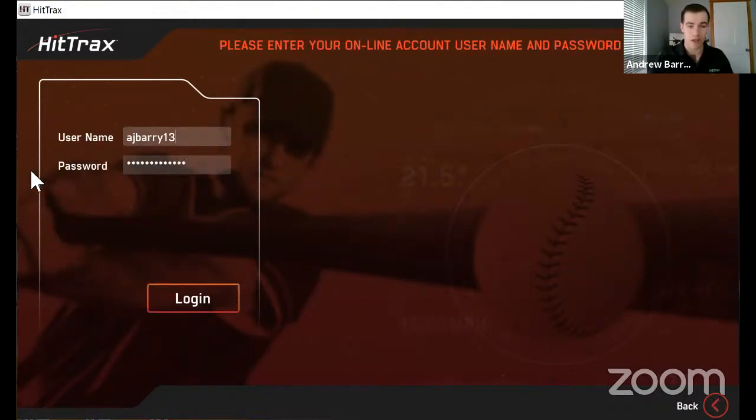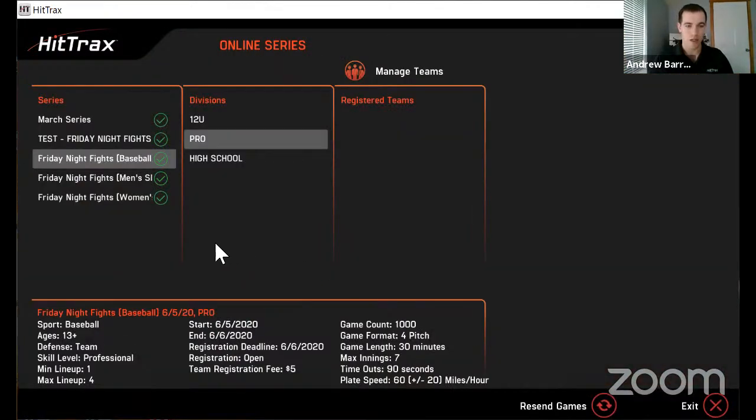You'll come in here and, going back to that online credential piece, this is going to be your administrator info. So whatever your administrator username or password is, you will use to log in. So going back to that very first page that opened up with the software, you want to make sure you have that sorted out, if you know your credentials or if you need to make a new account. So we log in here.